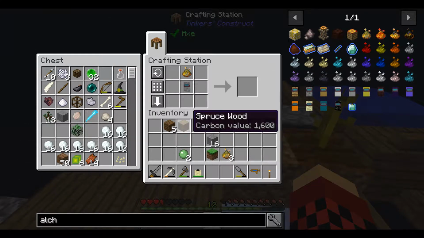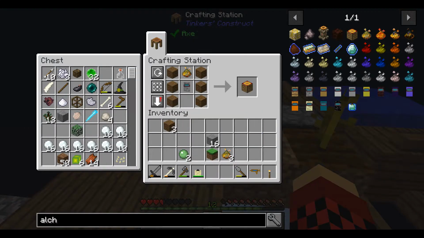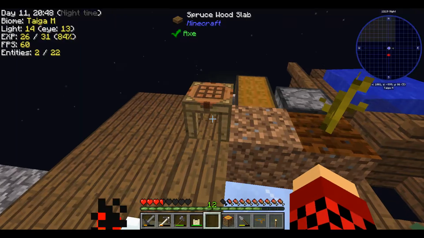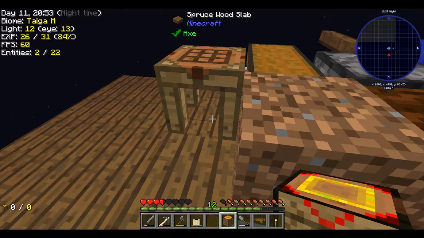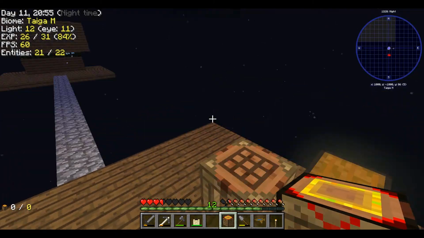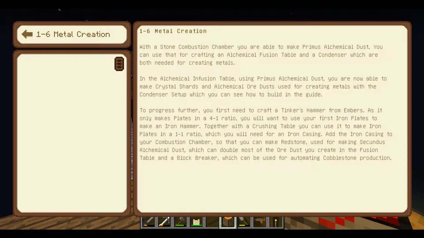Alright, that should, oh crap. There we go. And we have the alchemical fusion table. So this is going to allow us to do something. I really don't know quite yet. I haven't really used it ever. So, yeah. Alright, let's look into the guide.